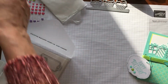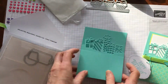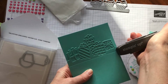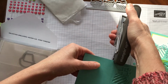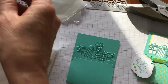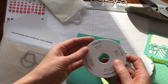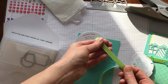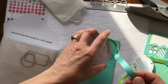So swapping that out, once that was already cut, this is super fast and easy. I just grabbed a stapler, just stapled kind of close to the edge there. And oh, some of this ribbon, I am really in love with this. It's reversible, so on one side it's Lemon Lime Twist, and on the other side it's Coastal Cabana.